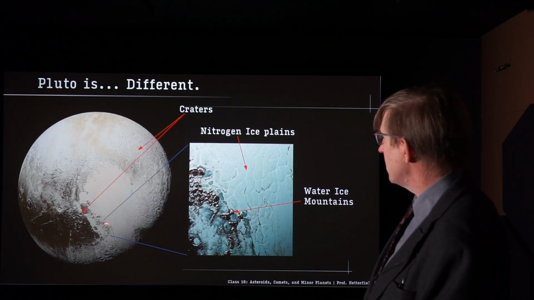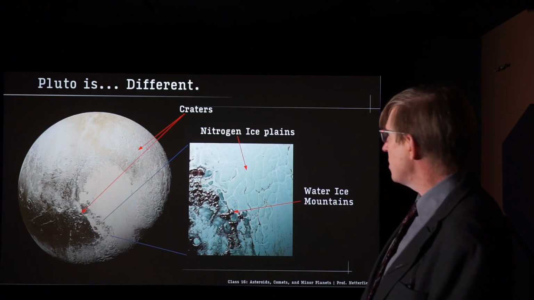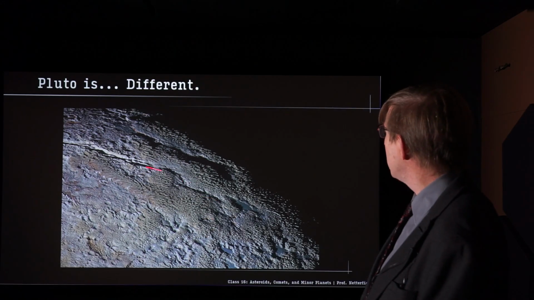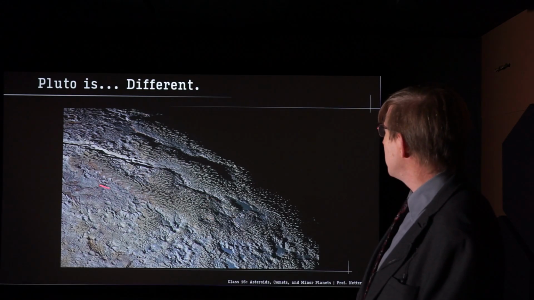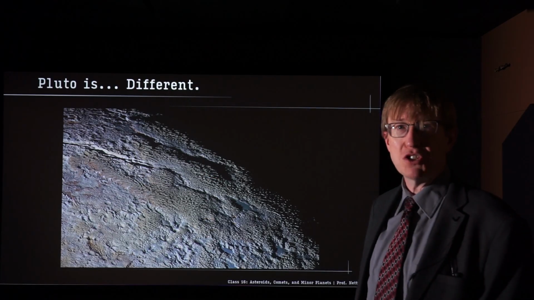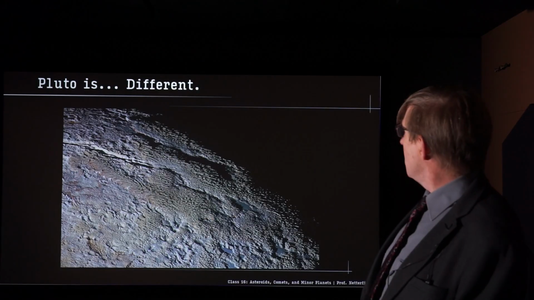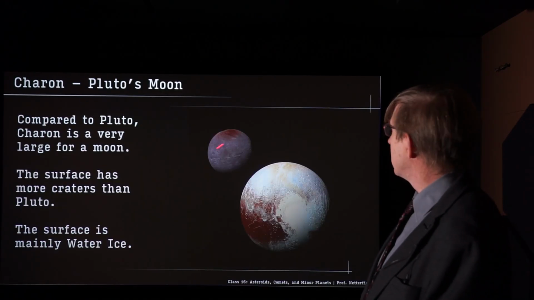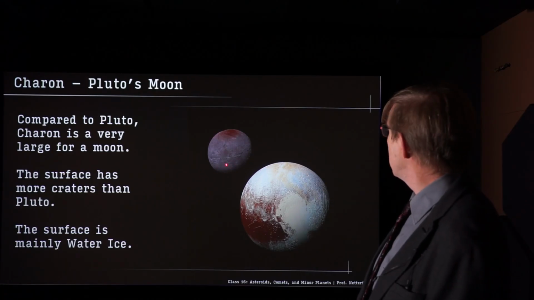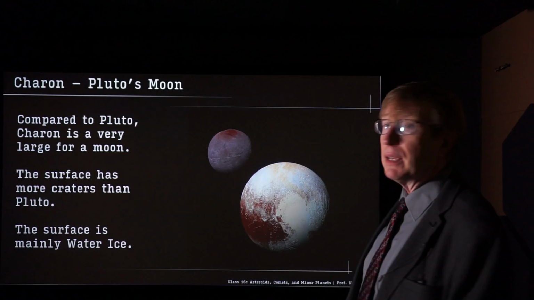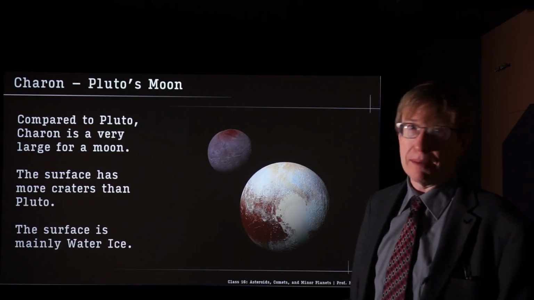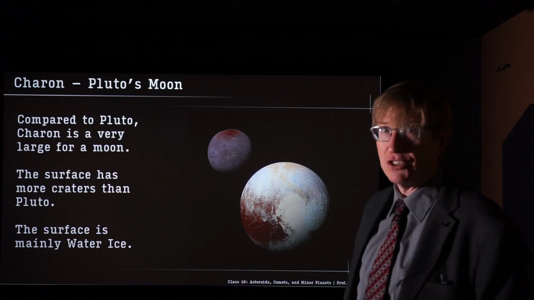So this spot right here is a spot right there on Pluto. There are other weird things on Pluto, like look at this stuff. What's going on here? It's some of these weird rills, like somehow the material has evaporated in some really strange way. Pluto is different. It's really cool. It's very strange. Pluto, as you remember, also has a large moon, Charon. Compared to Pluto, Charon's a very large moon. The surface has more craters than Pluto. There are craters all over it. The surface is mainly water ice. So Charon and Pluto are kind of similar, but not. I mean, here they are, two objects orbiting each other, and they're actually different.